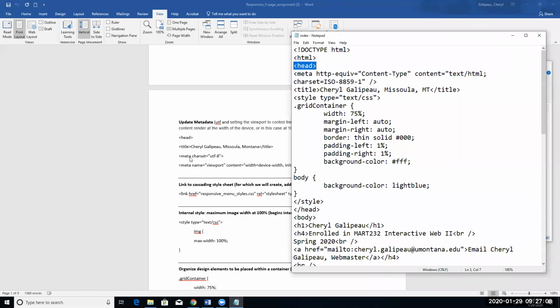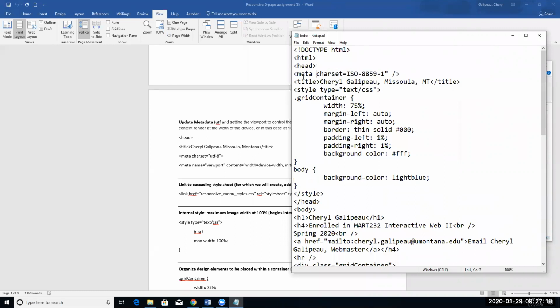This whole thing, we're going to just change to meta charset equals UTF-8. So I can get rid of almost everything there. Need a space, meta charset equals, and then I need my quote, and then in lowercase UTF-8. And then I don't need self-closing anymore.